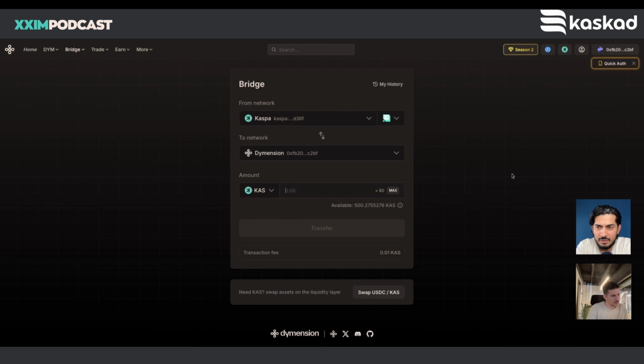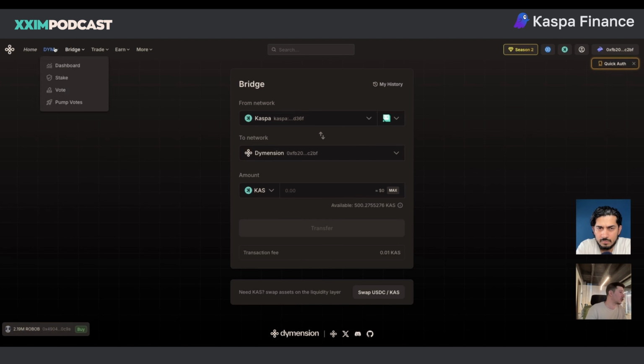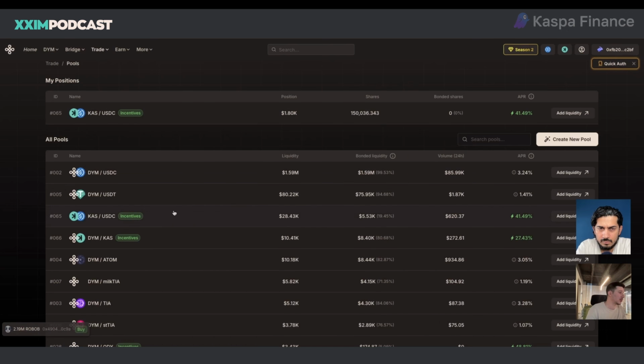Sorry, what does that mean, supporting Kaspa through Ethereum? You mean the layer 2s like EVM Kaspa, or what do you mean? Just having a KAS representation on Ethereum, right? So today, imagine you have somebody with funds on Ethereum, and he wants to buy Kaspa, but he wants to do it in a decentralized way. So he can come to Dymension, by the way.